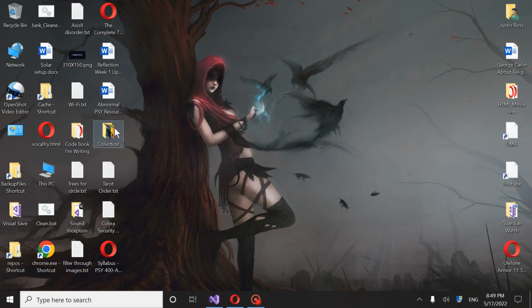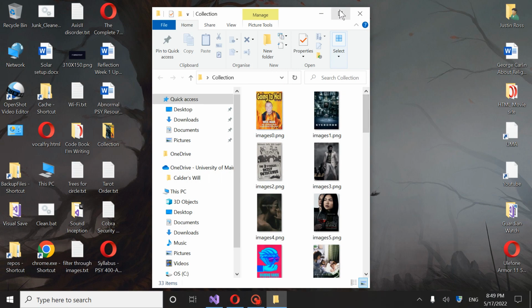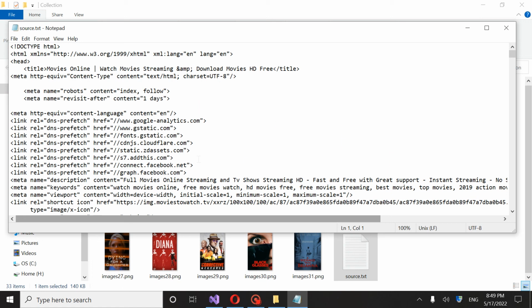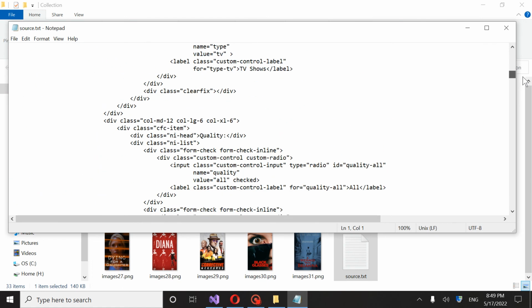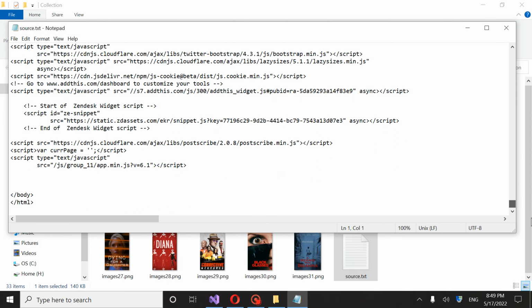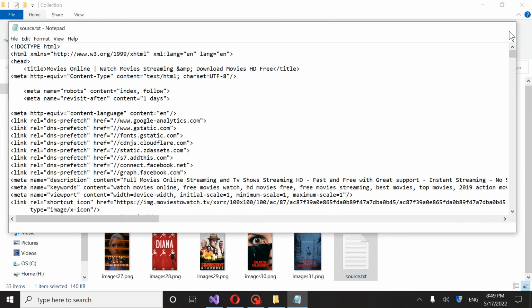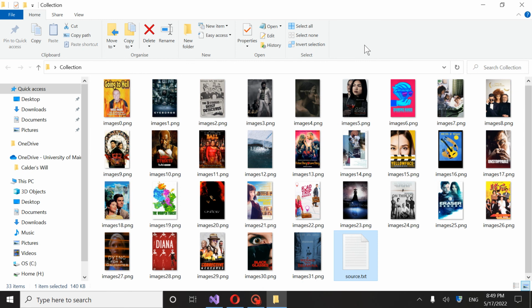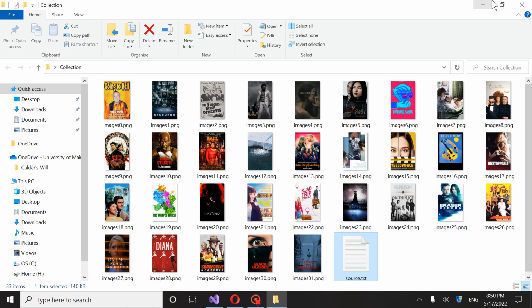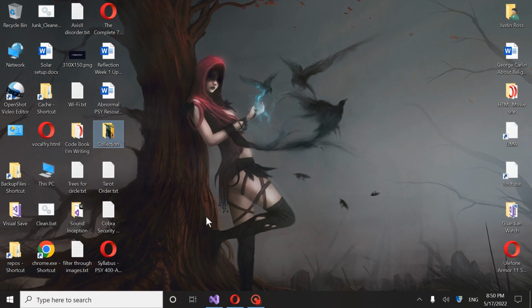And we're going to look at this folder. As you can see, we have a lot of things. And we have your source file that has all that HTML code, which you can see is very effective. You just got to be patient with the program. It takes 4 or 5 seconds for it to process all the images, because it is using a lot of the computer's resources when you are doing something like this. Especially if you're getting a couple hundred images, it could very well take the program 10 to 15 seconds to process all that. So just be patient with it, but it will work, and that's how this program works.